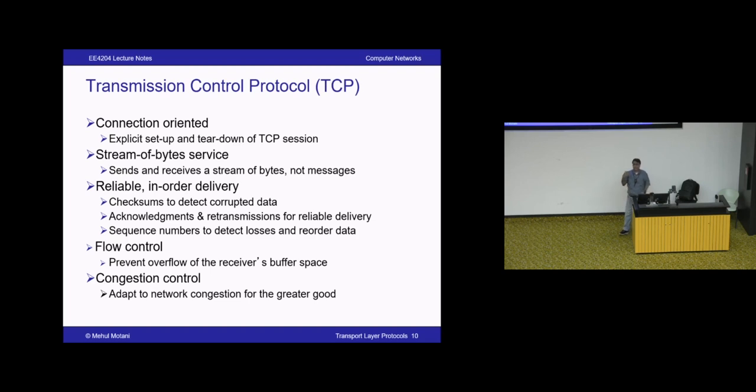It has acknowledgements, so that you can do retransmissions if packets are lost or corrupted. And finally it has flow control and congestion control. Both are mechanisms to determine how much data the sender pumps into the network. You can see that's related to reliability, because if the network is not doing too well, you pump less in. If the network is doing well, you can pump more in. These are all the mechanisms that we're going to talk about.